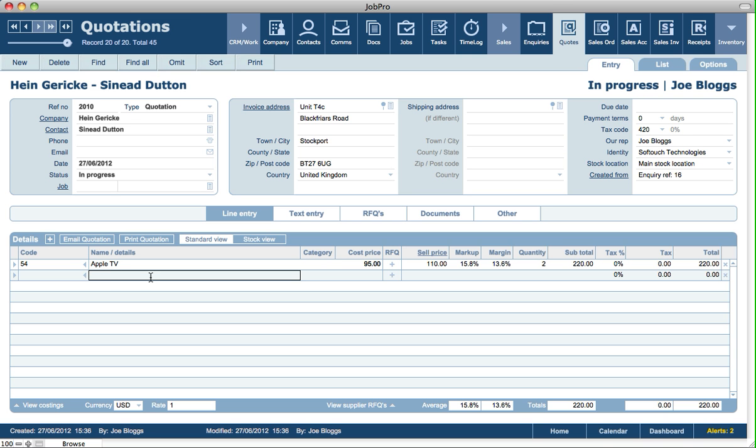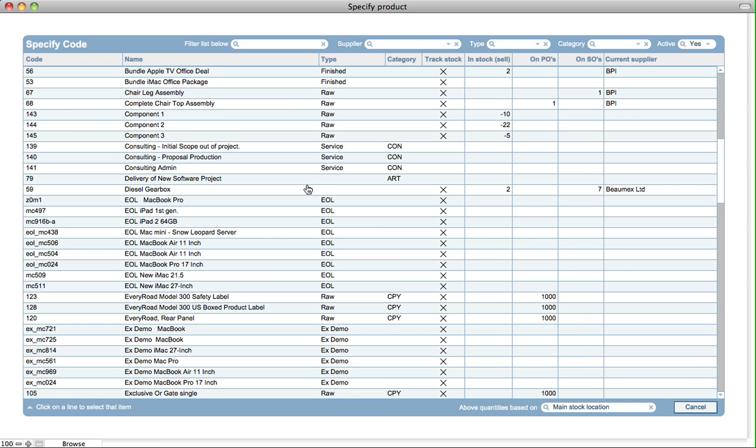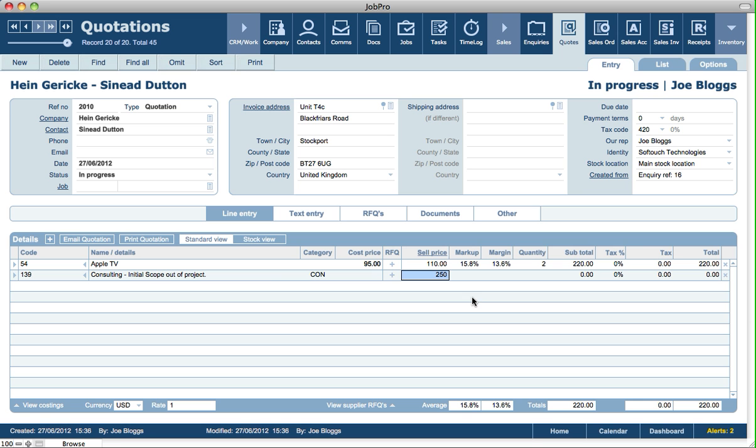So you can manually type in a description, or you could click in and select a service from the products module. So let's say 4 hours for that. From a stock point of view, we've got a little stock view here. We can see quantities available for a particular item. In this case, it looks like we need to create a purchase order because we're short, although there are purchase orders on the system, so we can check and see when they might arrive in.